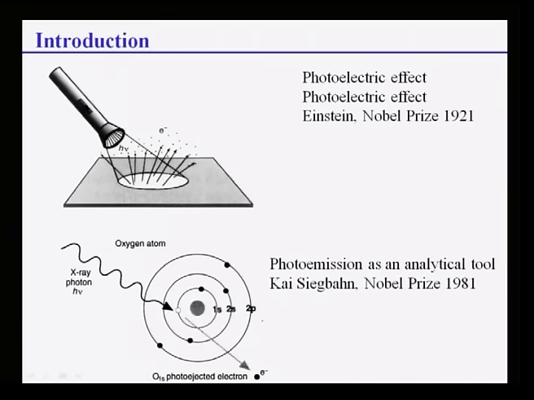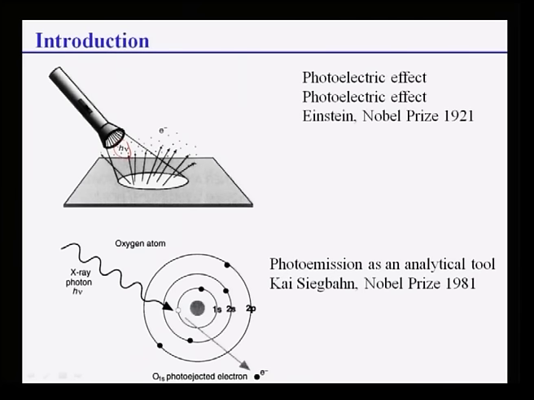In the photoelectric effect, normally if a photon of certain energy, suppose h nu, falls on a photoelectrically sensitive material, photoelectricity is generated because of the production of electrons. That is what is shown in the first slide. You see there is a light source with the energy of the photon quanta, h nu, and this can eject electrons from the photoactive elements, and that can produce electricity. Fine. So that same thing can be used to make photoelectron spectroscopy.